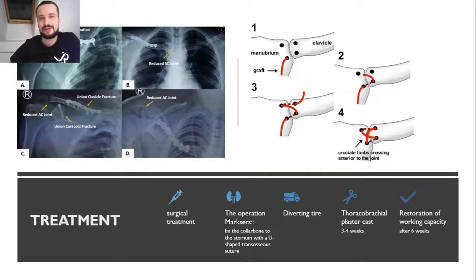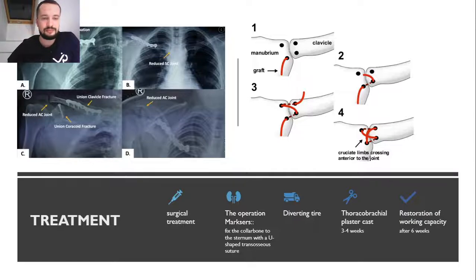No, it is. I don't know how I can say it in English because you haven't got this word. But I think that it is U-shaped. Yeah, this is U-shaped. Yeah, you're right.